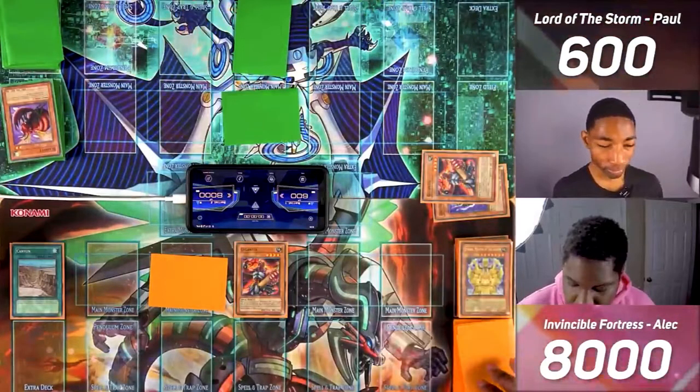Well, that's actually it for the illegal actions in this one. We're here at the very end. Paul is down to 600. Remember that he should have 800 more. He should actually be at 1400 life points.